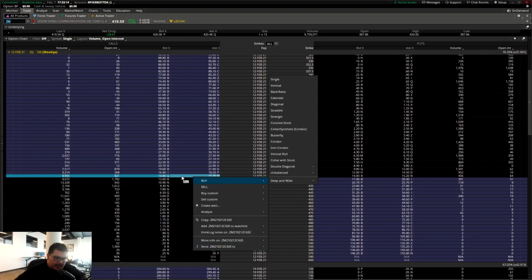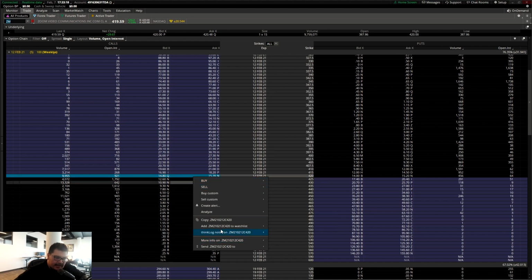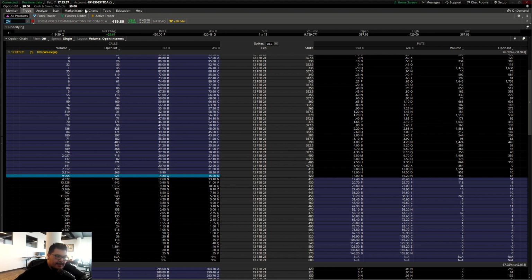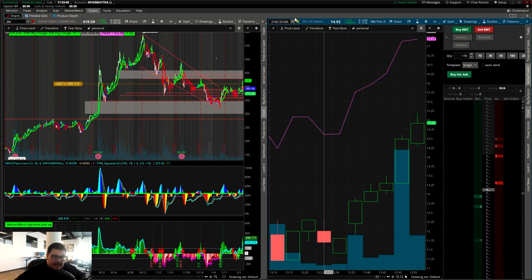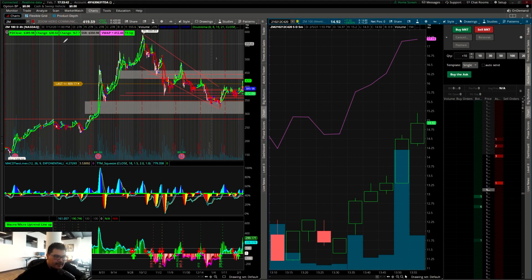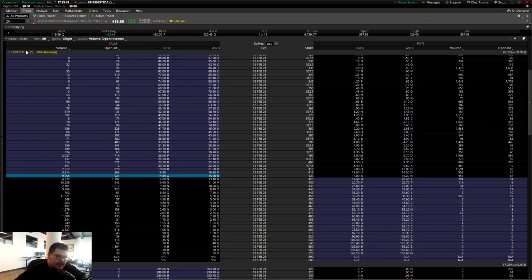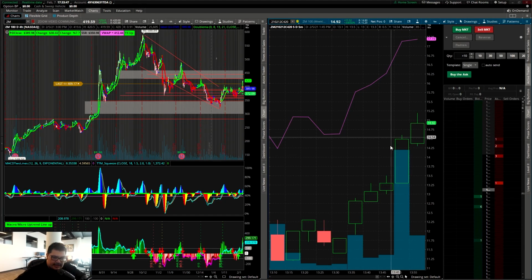We're going to come right here, and then you're going to right click on the 420s. Then you're going to come down here where it says send Zoom, and it has the contract information. You're going to say send to 2 in yellow. Anything connected with that 2 in yellow is going to take the information from that contract chart. So you press that, you come back over to your chart tab, and now you have your 420 calls for this week's expiration loaded up in this chart here.